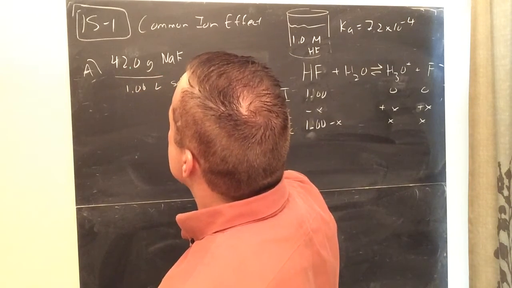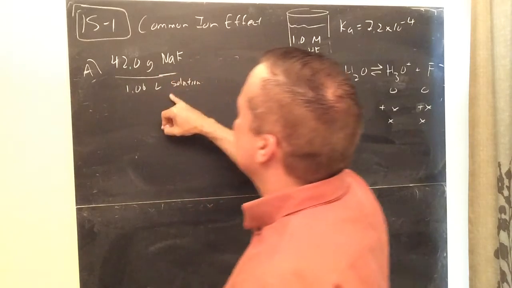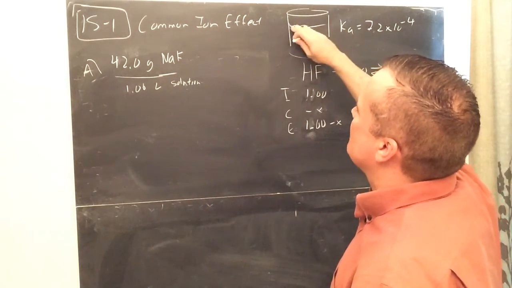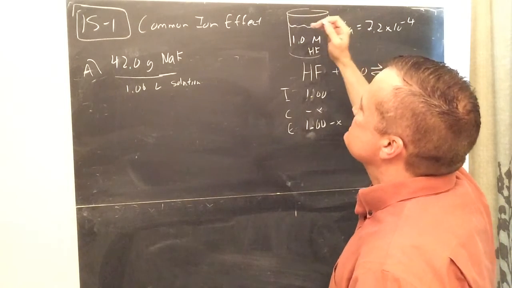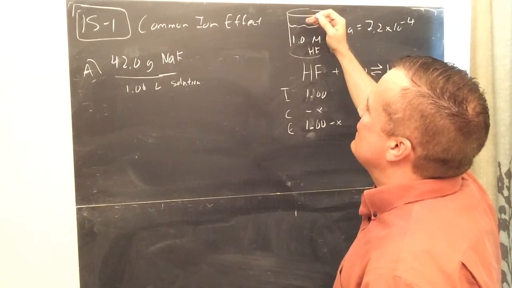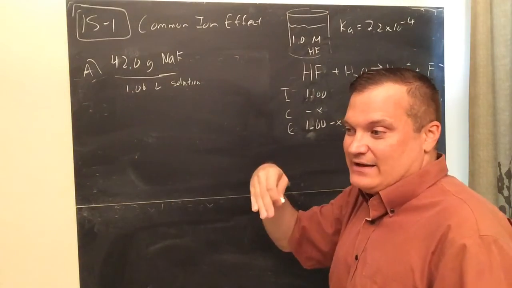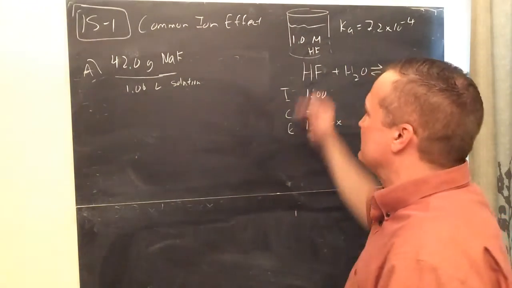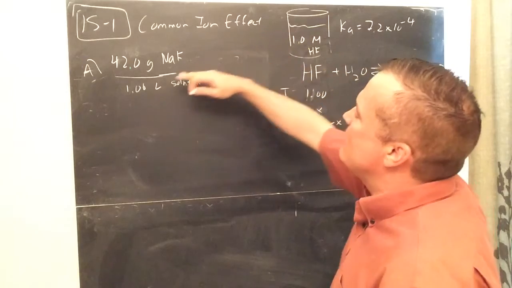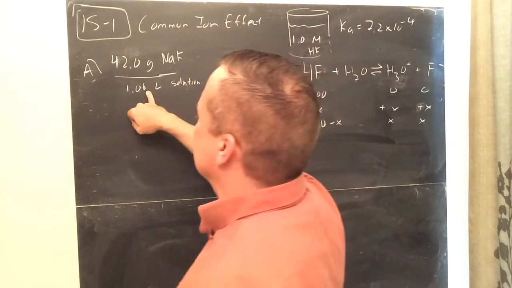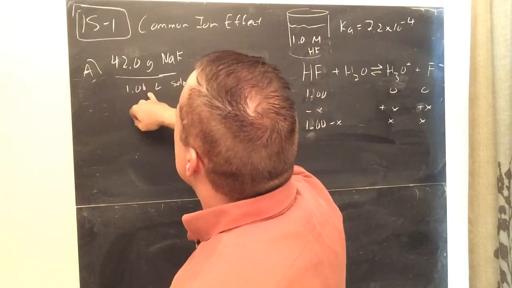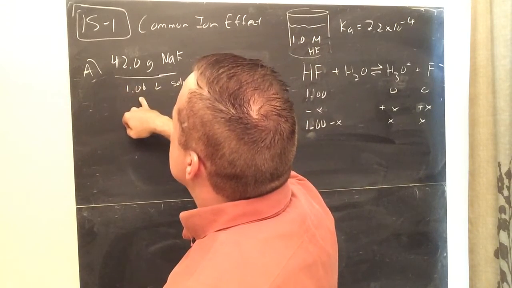Now, they say assume the volumes are additive. You know, if you add some salt, 40 grams of this, it's going to make the level go up a little bit. It'll change the volume a little bit. Sometimes they can tell you what the new volume is after you add it. In a real lab, you would want to do that. You want to see what the actual volume is. But if it's a small amount, it doesn't change it. We can disregard it. It will be insignificant, negligible. All right, so that much is dissolved in 1 liter.